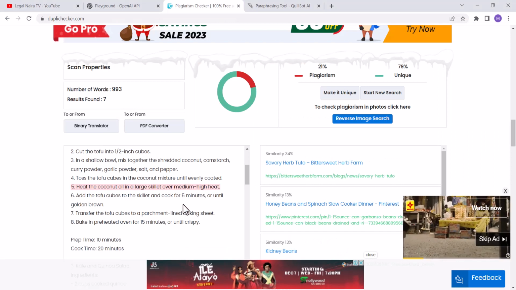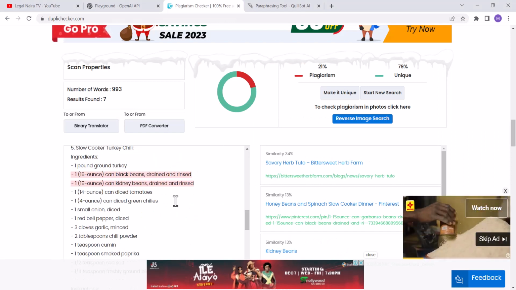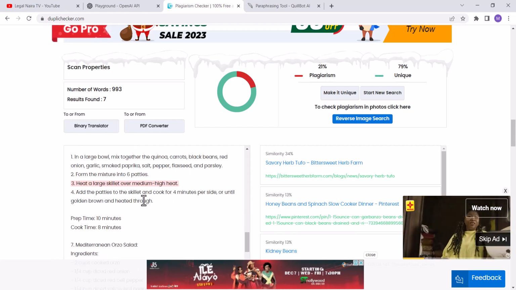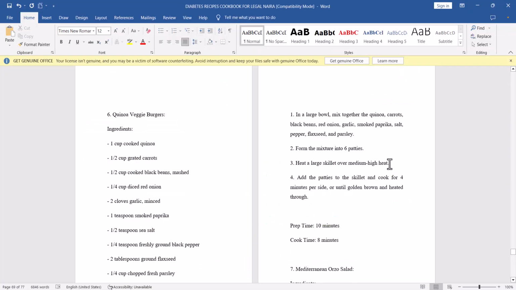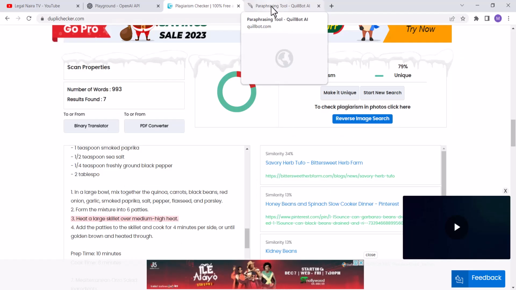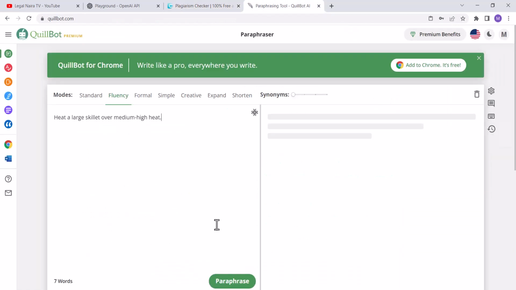We check the next one again. Just do the same thing I told you by converting or changing numbers to letters. The next one here says heat a large skillet over medium high heat. You just copy it, Ctrl C, take it to your paraphrasing tool, paste it here, then click paraphrase. As you can see, it has changed heat a large skillet into melt the butter in a large skillet.